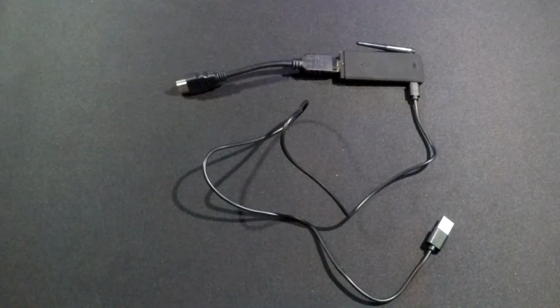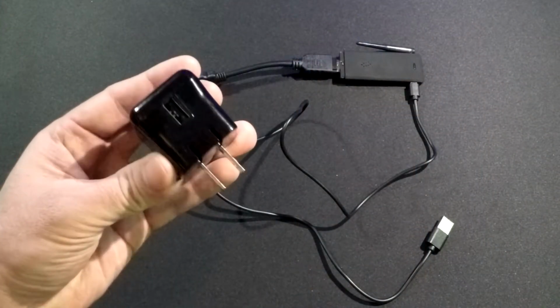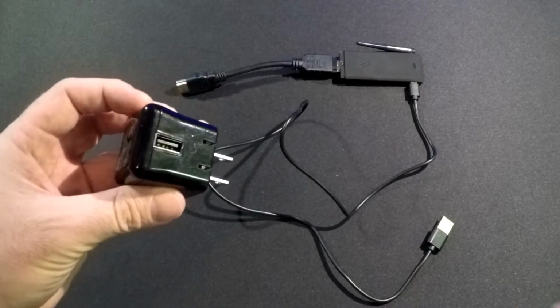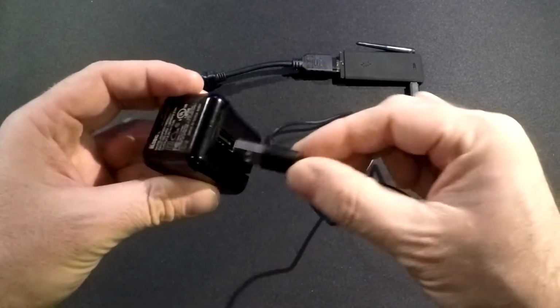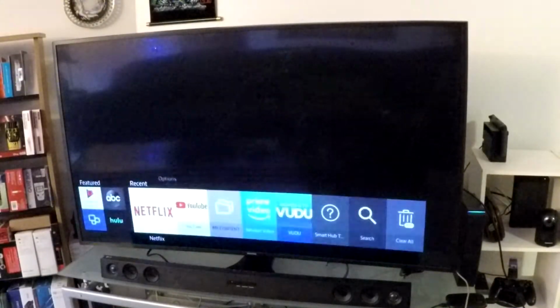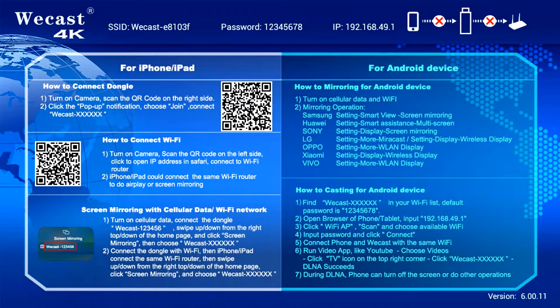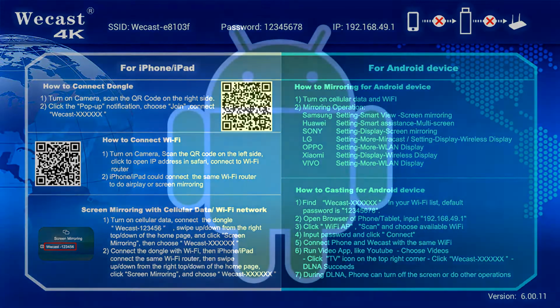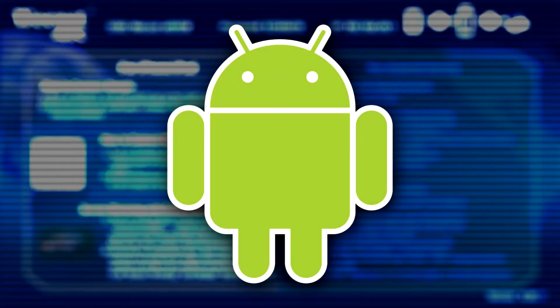If you don't have a free open USB port on your TV, then you can use something like a phone charger. Any power supply that's 5 volts and 1 amp will be just fine. Next, turn on your TV and change the input to the correct HDMI port you plugged into. Then you will be met with this screen. If you don't see the screen, then double check all of the connections and also make sure you are on the right input channel. And right now, we will show you the Android mirroring method.